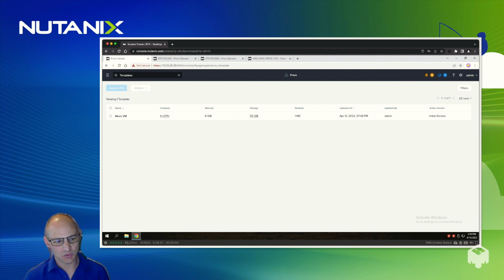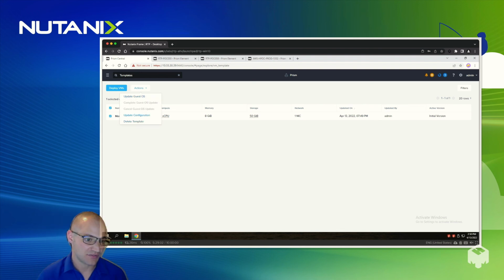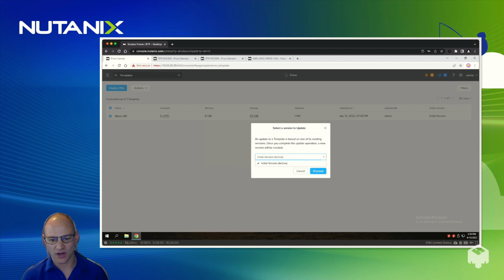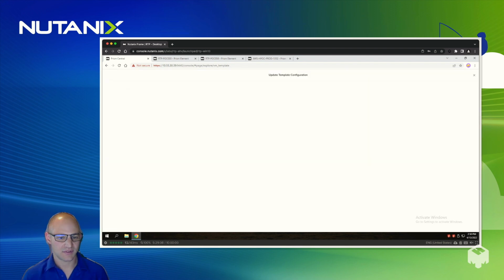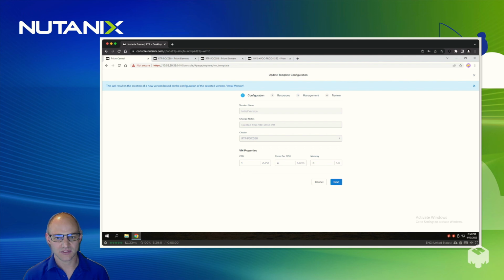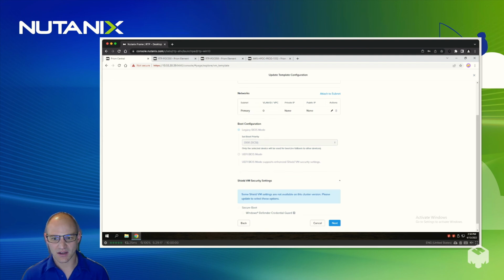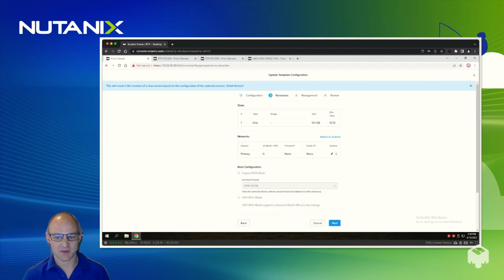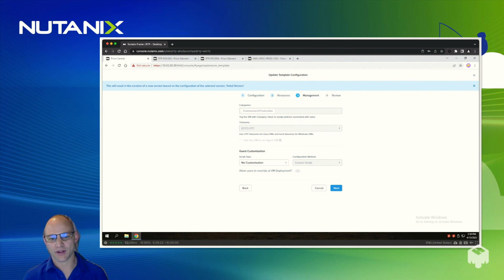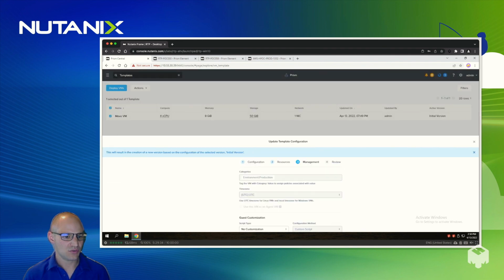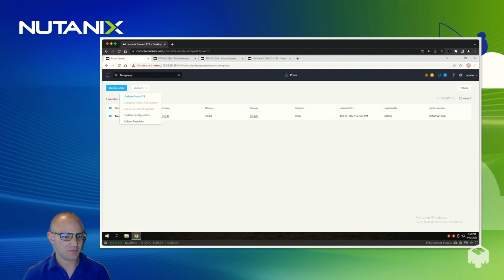Here we go. Move VM. There it is. If I highlight this guy and click on actions, I can now update the configuration. I can delete it. I can create a version. So here's my initial version. I'm going to go manipulate it right now for this initial version. If I need to change the size of the template, maybe we decide that we start deploying this template. I really want more RAM. Maybe make that change. Where I need to do different configuration. Where I need to, well, you can see it's already got a tag because it was from production. Those sorts of things. If I go back to here and click on Update Guest OS.